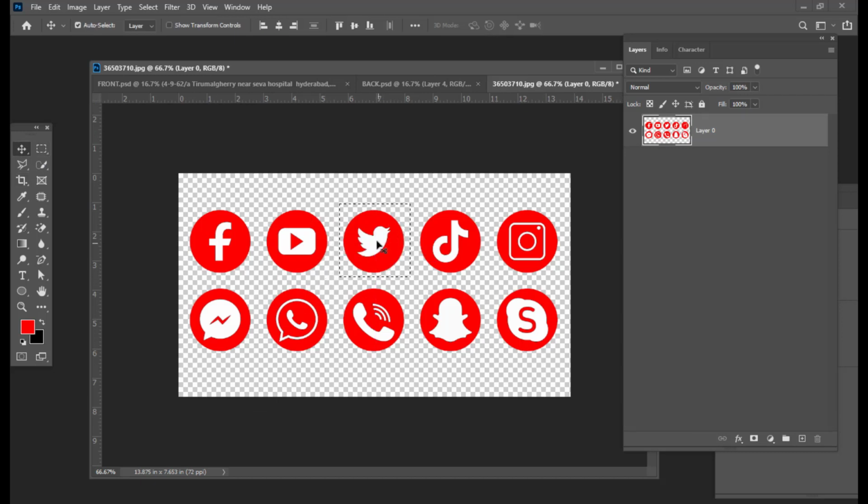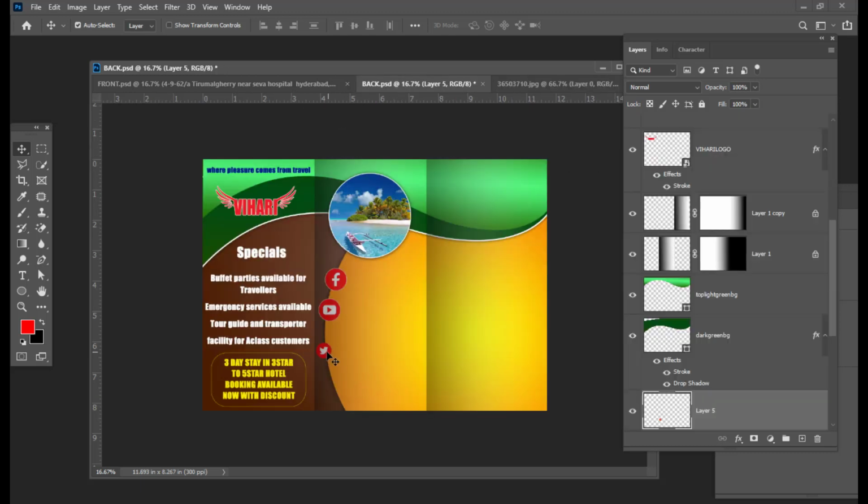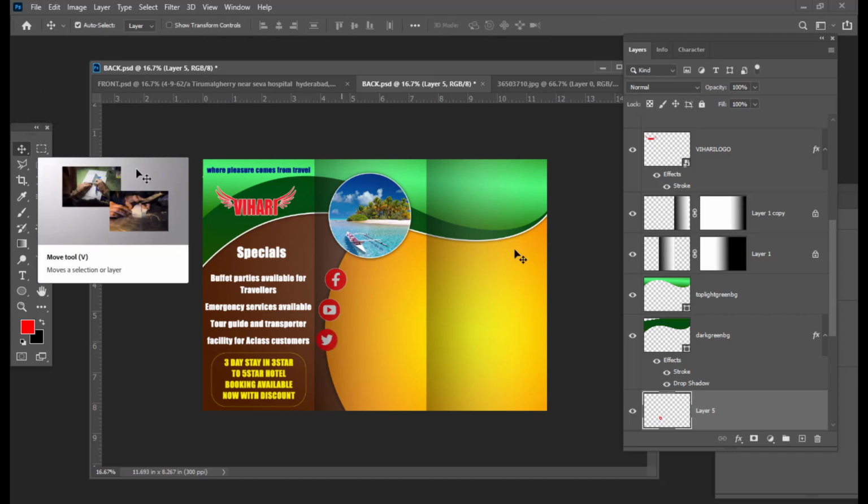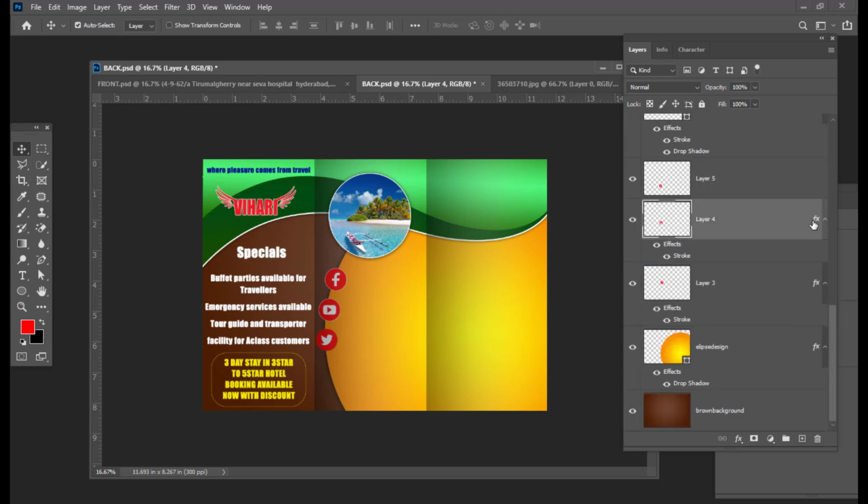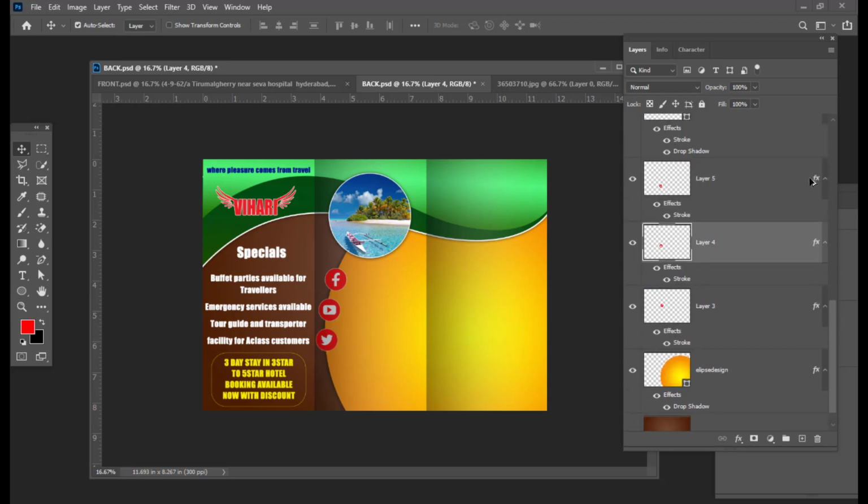Right. So now we'll get one more icon, Twitter, and we'll keep it over here. And for this one also we will use 140%. And we'll also apply the layer style for this.